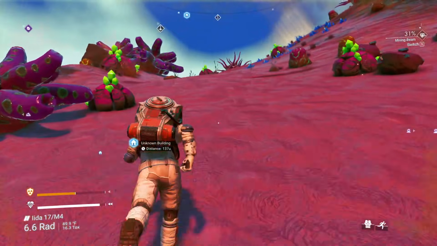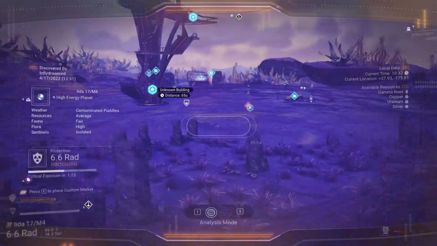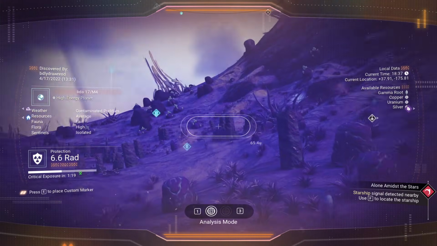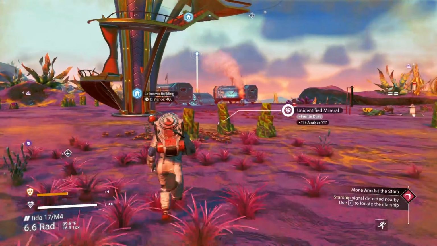As we get a little bit closer, we'll do another scan here real quick. Okay, this one has a shelter. So we have an unknown building, but it's preceded by a sentinel, or is inhabited by sentinels, so that makes it one of those buildings that I don't want to screw around with.